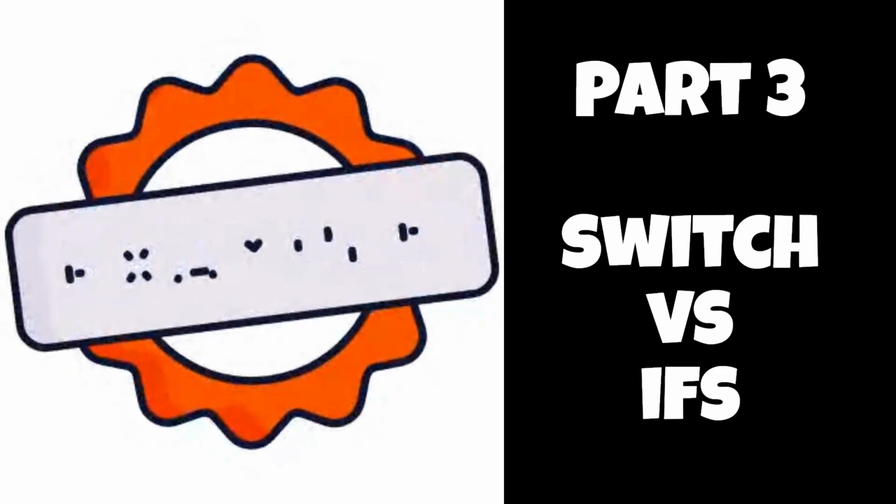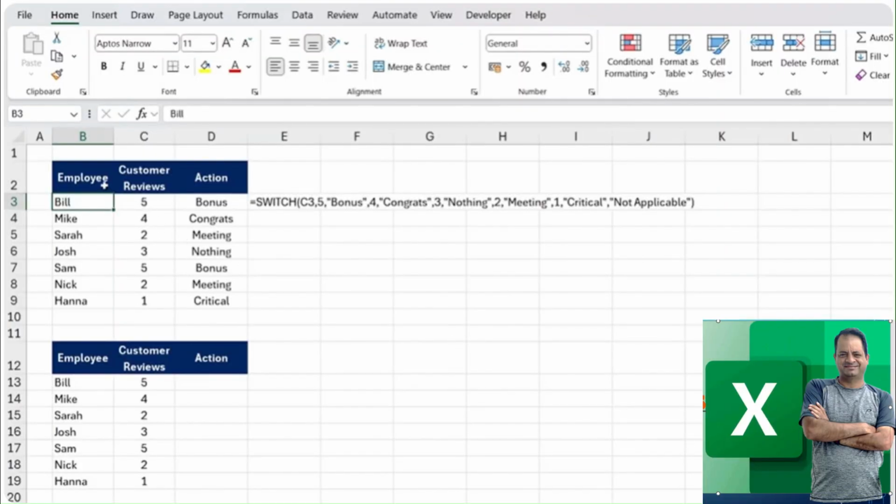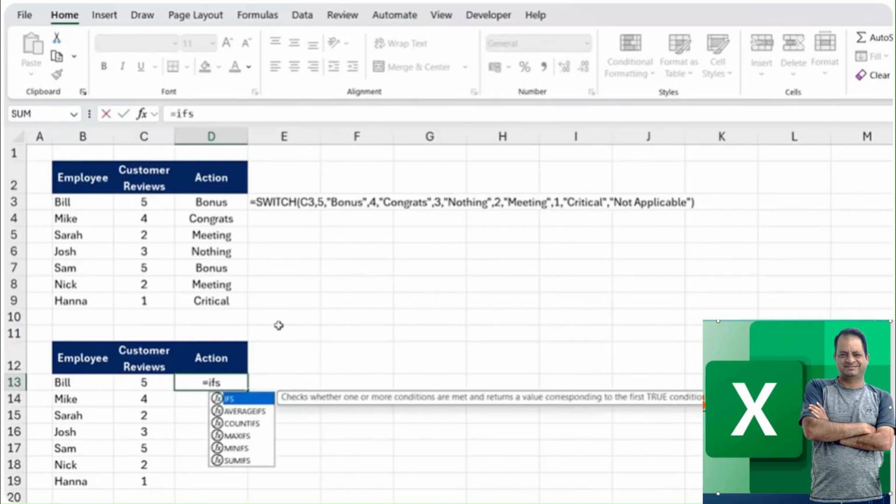After all, that one is for multiple criteria unlike the if. So let's take a look at that next. Over here we have the file. So it's the same data above and now down below, we want to try with the IFS as opposed to the if statement, so equals IFS.